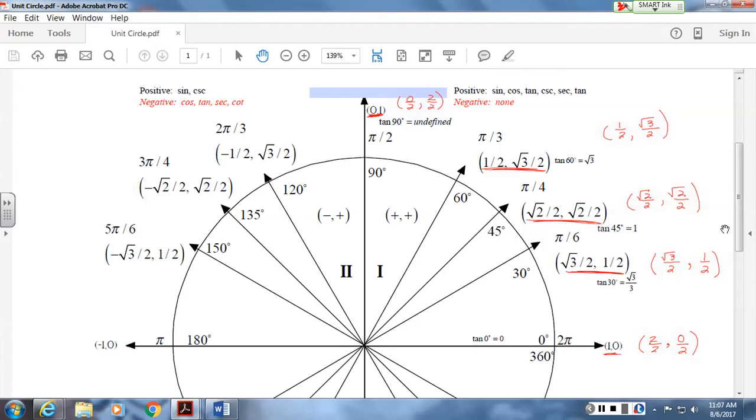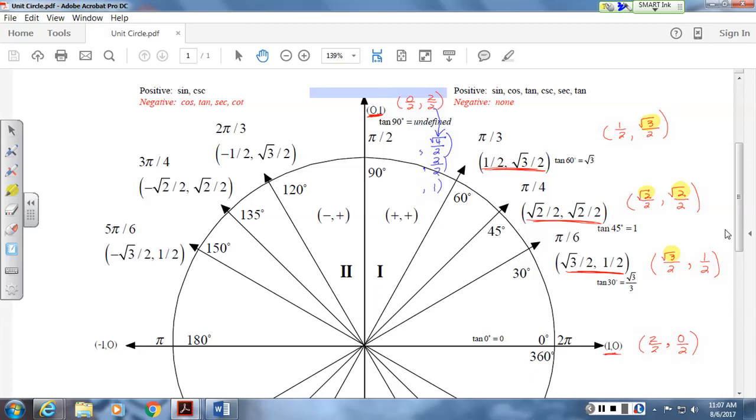I also notice that for these guys, I've got some square roots. So I'm wondering if I could maybe impose a square root everywhere to really make my pattern stand out. And sure enough, I think I can. Instead of writing this as 2 divided by 2, maybe I could write it as square root of 4 divided by 2. That would be the same, wouldn't it? That would still give me 2 divided by 2, and 2 divided by 2 is 1.